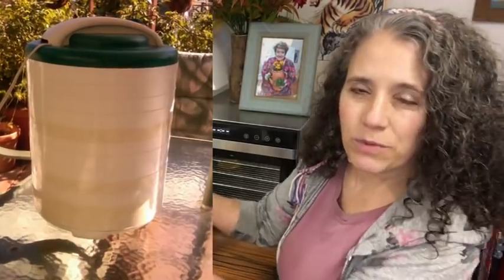I've always liked the way I could stack trays and rotate things around, putting more delicate things closer to the heat, like my herbs, or things like fruits, vegetables, or even meats I might put on the bottom if I'm dehydrating a whole bunch of stuff at one time. That first dehydrator I had only had 4 trays, and I really wanted more trays so I could dehydrate more at a time. Looking at the cost of the trays, I figured it was just as cost effective to buy another whole dehydrator, so not only could I have 2 dehydrators, I would also be getting all the trays with it, and some of the other extras that it came with. So it was actually worth it just to buy a second one.